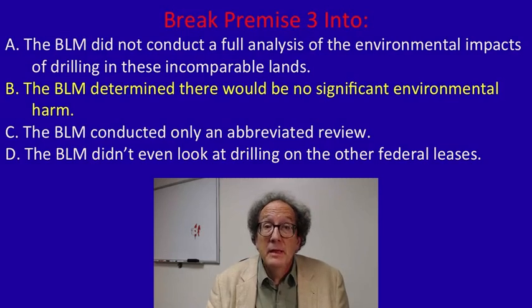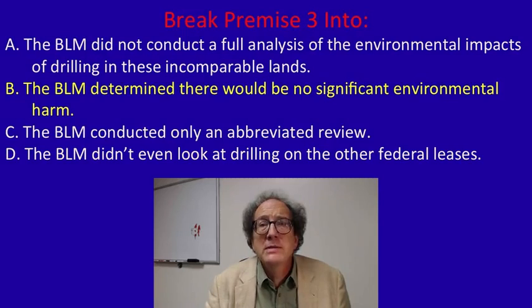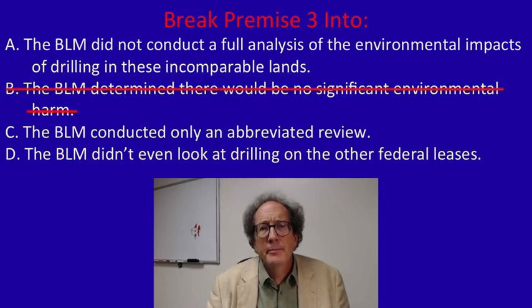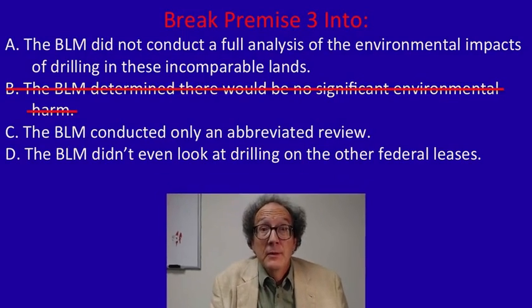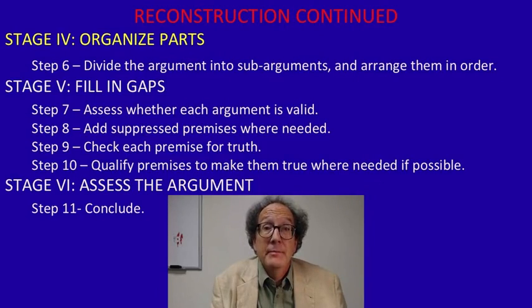What about B? The BLM determined there'd be no significant environmental impact. Well, that's what Redford opposes, so that's not going to be part of his argument. How do the other three claims fit together? Which is a reason for which? Well, now we're into a different step, namely, organize the parts.